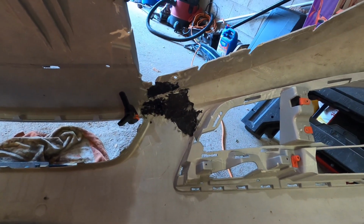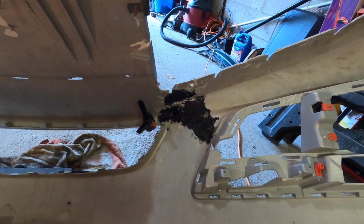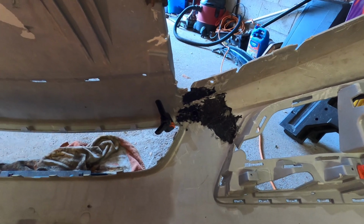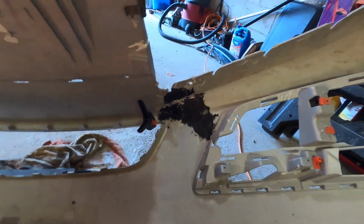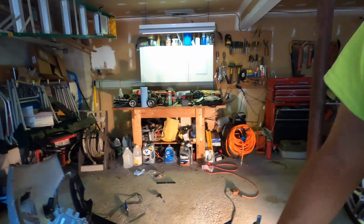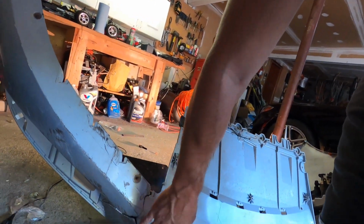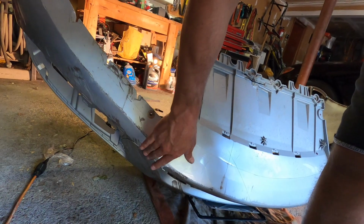And then when everything's back in place and strong, we're gonna turn this thing around and go do the front side. But when we do the front side, since this thing's been kind of hanging for a little while, you can see some of the plastic protruding. So what I'm gonna do is probably heat up some of the plastic to get it back into position.